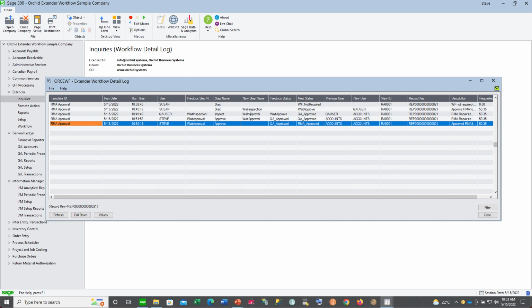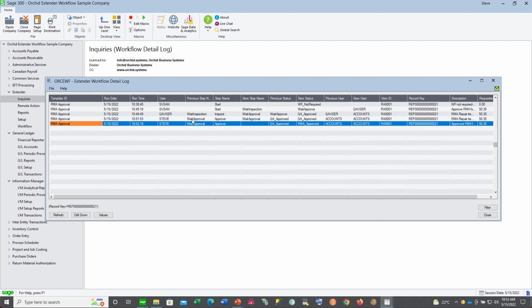When Sue made the RA complete, when the item came back, it went to the stage of waiting for inspection. Then the QA user did the inspection and it got assigned to accounts, and Steve in accounts did the final approval. First time around, because I clicked cancel and did not complete the approval, it stayed in that waiting step.